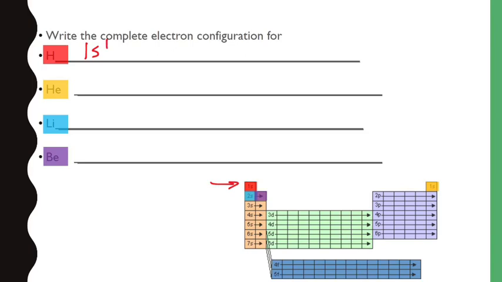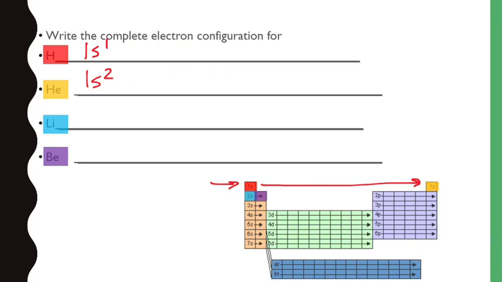To get to helium, which is that second square on the first row, that's still a 1s orbital, but since we have to go to the second square, we write 1s2. Note, we don't write 1s1, 1s2. We don't have to label every single square we pass through. Just like if I'm giving you directions, I don't have to say, turn onto Miles Road and go 1 block, and then go another block on Miles Road. If I need you to go 2 blocks, I'm just going to say, turn onto Miles Road and go 2 blocks. It's much simpler and more direct that way.